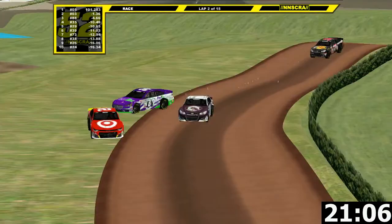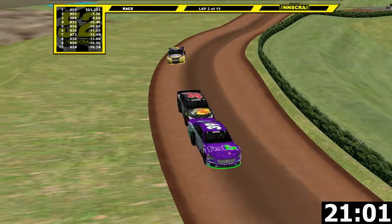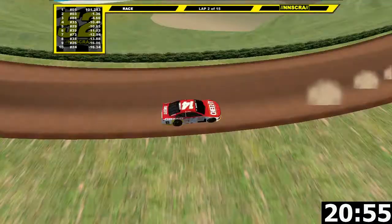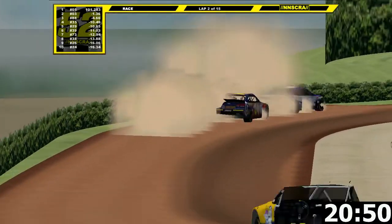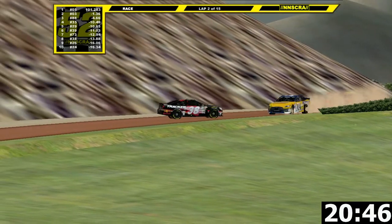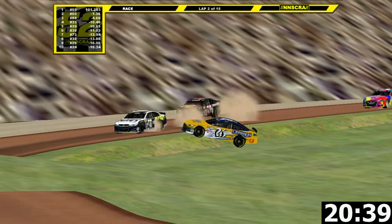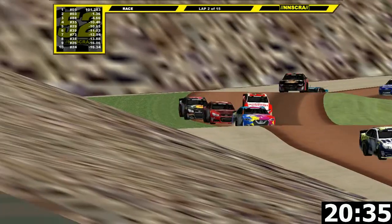Whoa! Keith Batson up and onto the hood of Joshua Ciculli there for a moment. Benny Watson right there behind his teammate. Voyles, Hartnett, McIntyre, McIntosh. Good run right now for the 14. Well needed. Whoa! Teammates! Oh, careful! Oh, Baskinger got spun. Baskinger was into the bushes and then got into Watson, and now he collects Daniel Voyles as well. And Voyles, I think, is stuck. Voyles can't get going. Oh, tough break there for the 26.